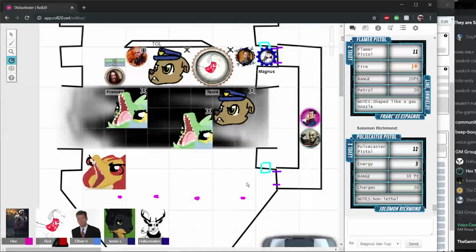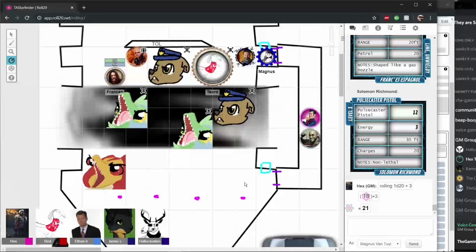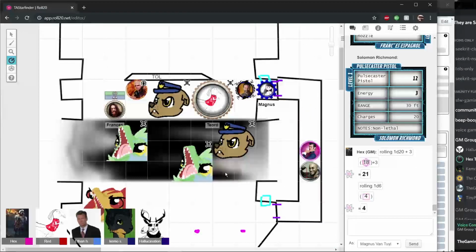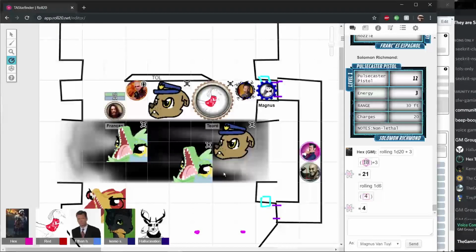The Jornassian is going to fire at Francis. I am going to guess a 21 hits your energy armor class. Kemosabe? Oh, yes, what? Does 21 hit your energy armor class? I'm guessing it does. Holy shit, yes. You take 4 non-lethal damage because you just got hit by a freaking energy blast. Oh, wait, hold on. No, yeah, never mind. No concealment right now. Yeah, 4 damage.